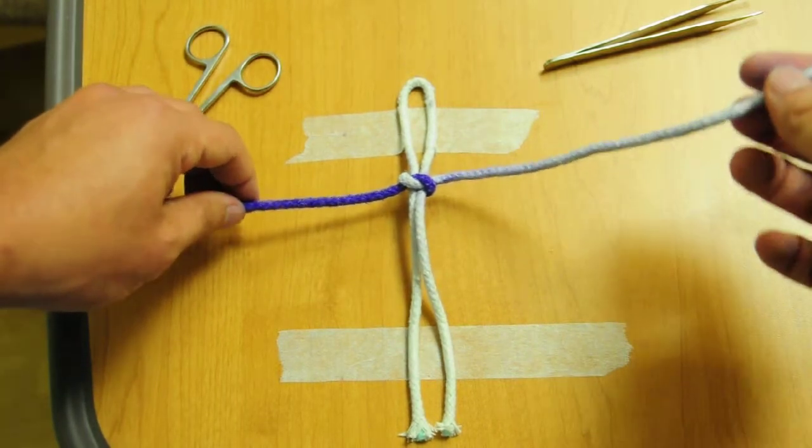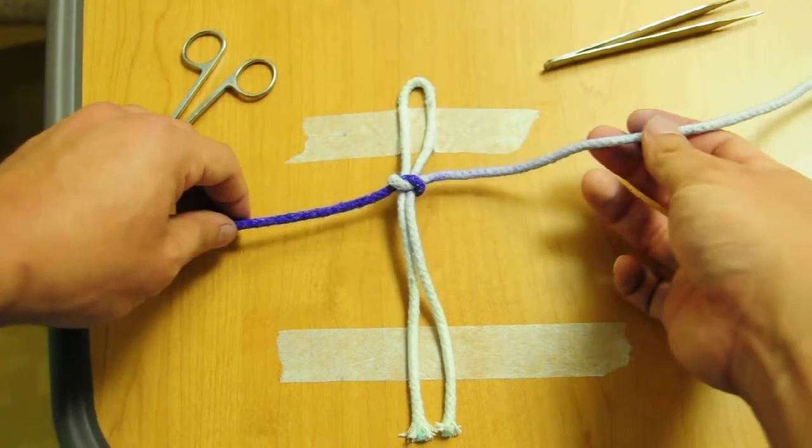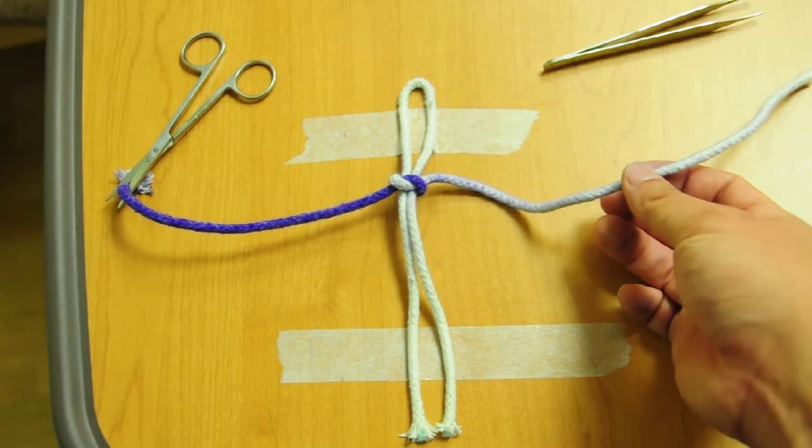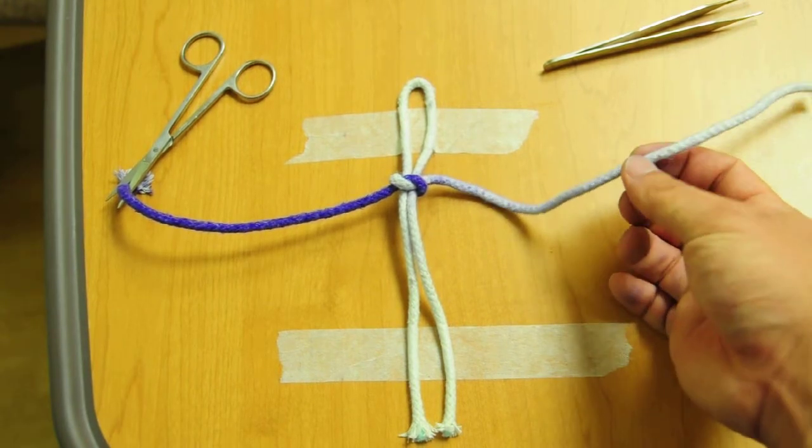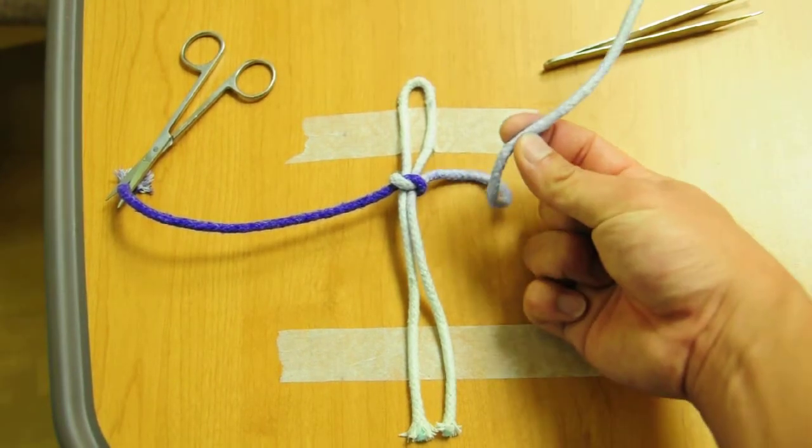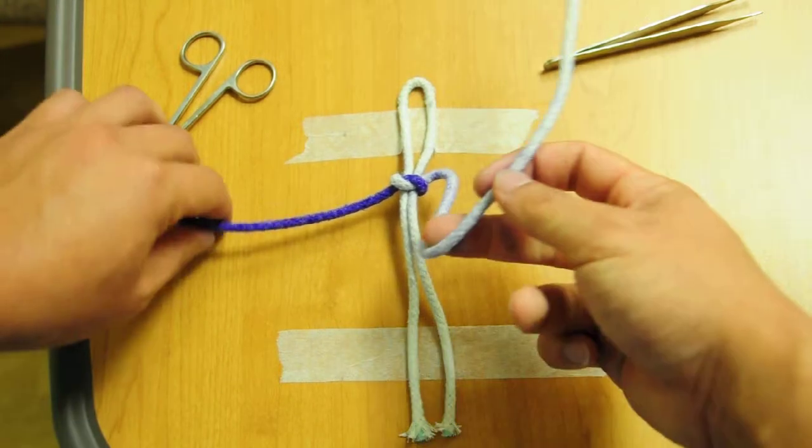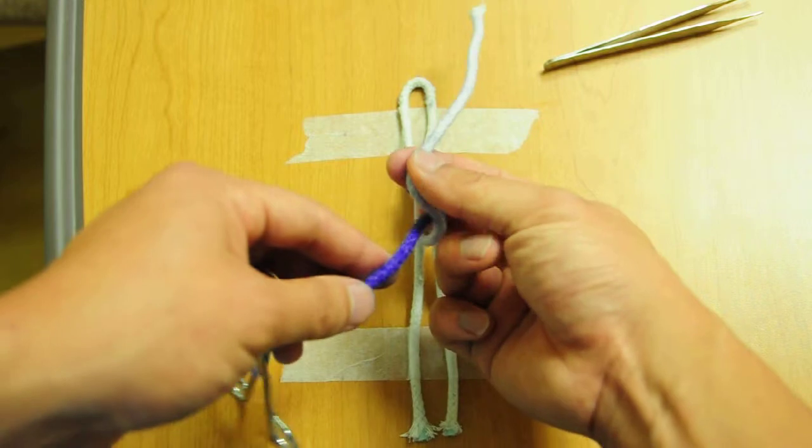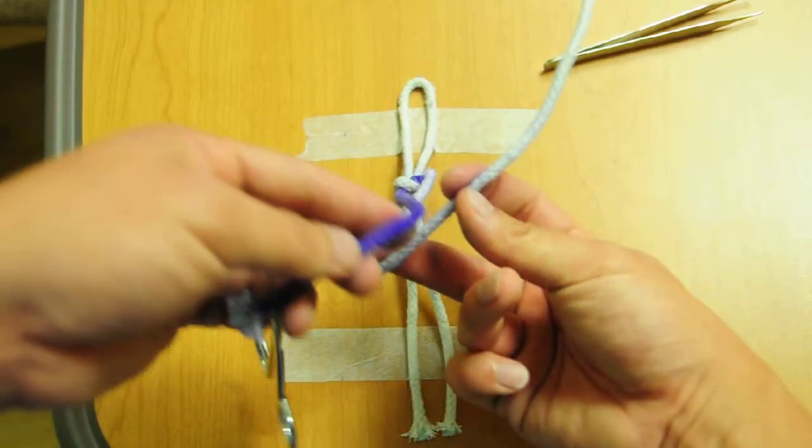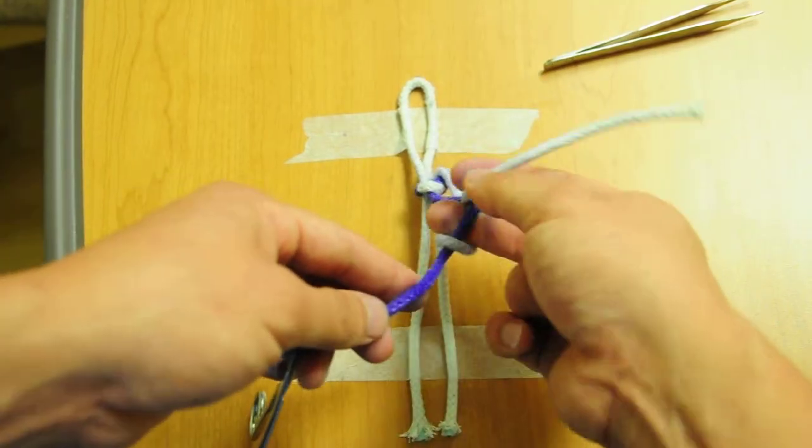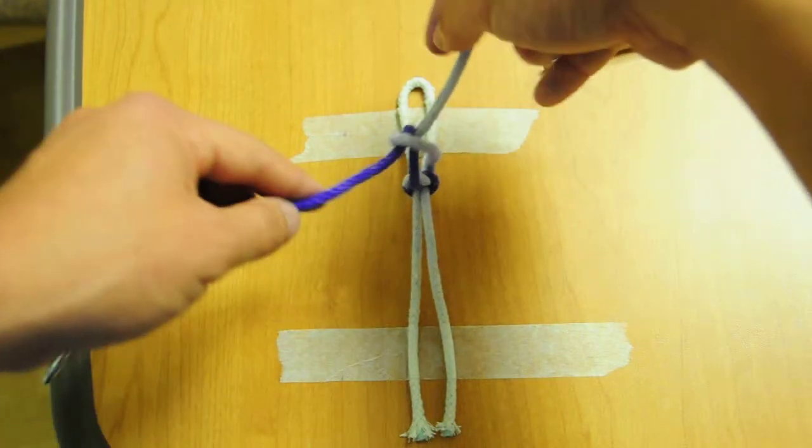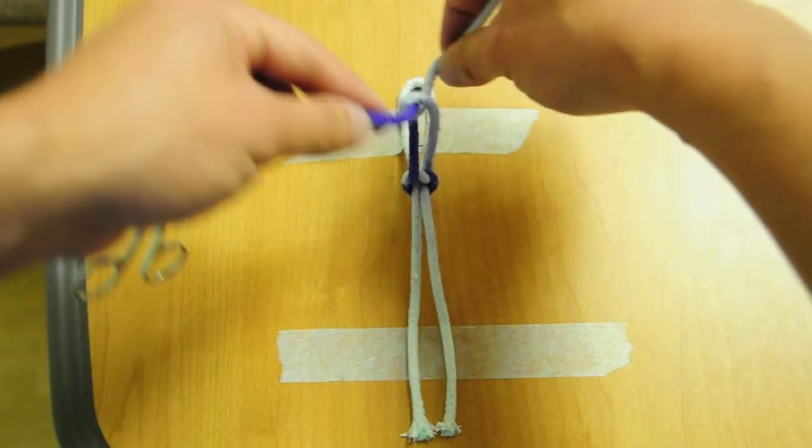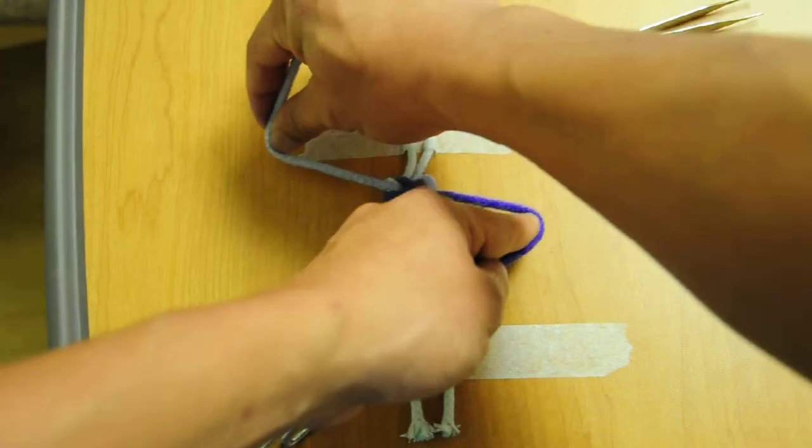Now remember, you just did an index finger one-handed tie. You have to do a middle finger one-handed tie. When you're doing your middle finger one-handed tie, hold the suture between your index finger and thumb. You're going to make the loop with your middle finger, grab the suture, pull it through. And again, you're going to have to cross your hands to lay it flat.